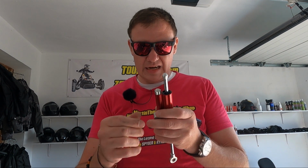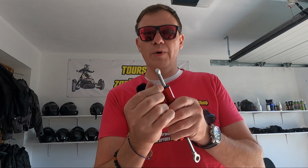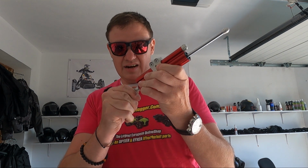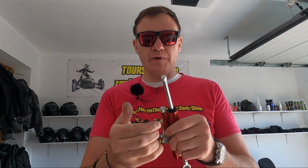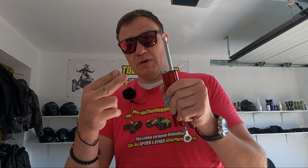This YSS kit comes with 30 clicks, all right? So basically, if you are on the absolute minimum, and that's how I always start on my bike when I have installed it, it's the easiest restriction, the least force you need to use in order to move this hydraulic thing around. If you go to the maximum, very quickly, I can really barely move it.